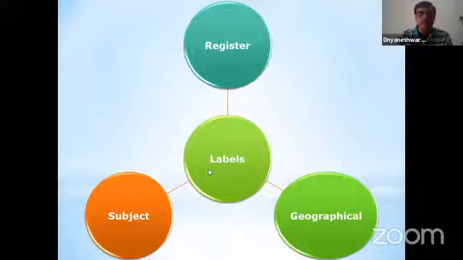Another important label which we find is the subject label. Now, as far as subject labels are concerned, these are the labels which are used to show the association of a word with a specific subject or subject field. For example, a word can be associated with medicine, it can be associated with the field of music, or it can be associated with a particular sport. So we also need to look into these subject labels so that we can give additional inputs to our learners. The third label is register label.